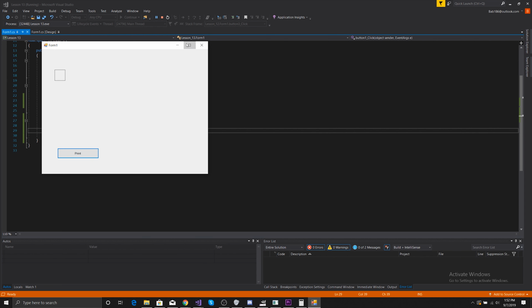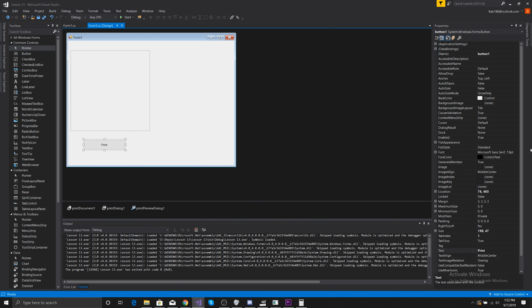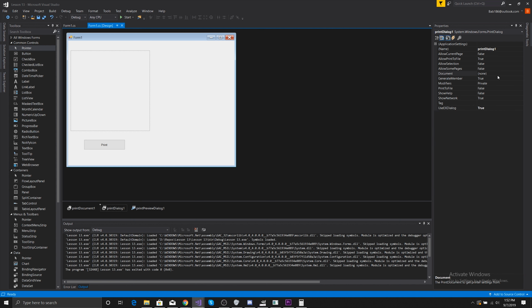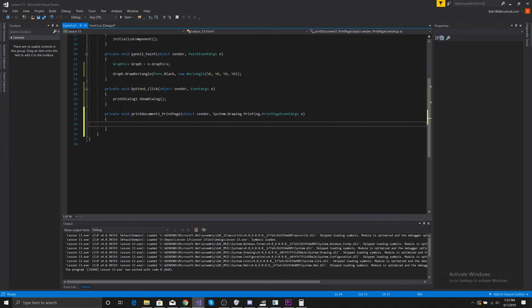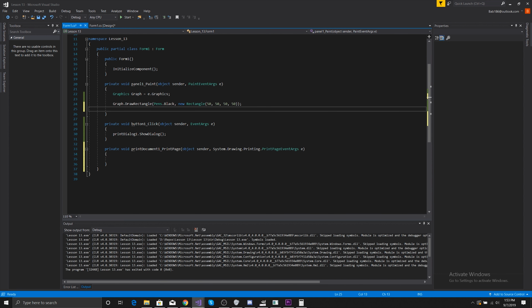But next, we can do a print preview. First off, we're not going to go to the print dialog's events. We're going to go to print document and say PrintPage, and make an event out of that. With this, we are going to make what's called a bitmap.